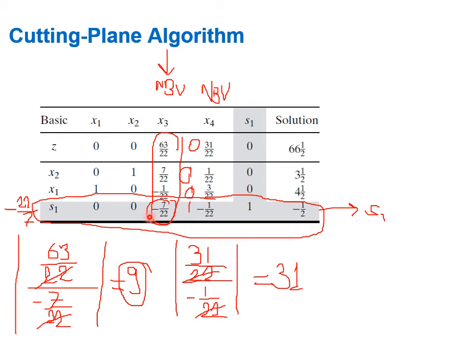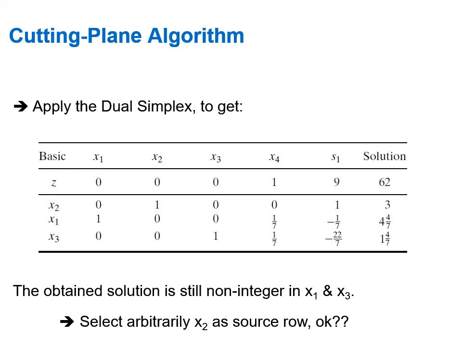And then you will do the same thing for this row, and you will do the same thing for this row in order to make these values 0. And after these elementary row operations, I'm not going into detail, but please take your pen and pencil and refresh those elementary row operations to understand it. Okay. After we do all these elementary row operations, we got this next solution. So after the elementary row operations, we got this tableau.